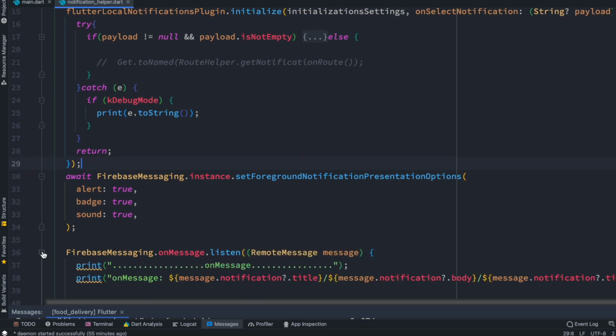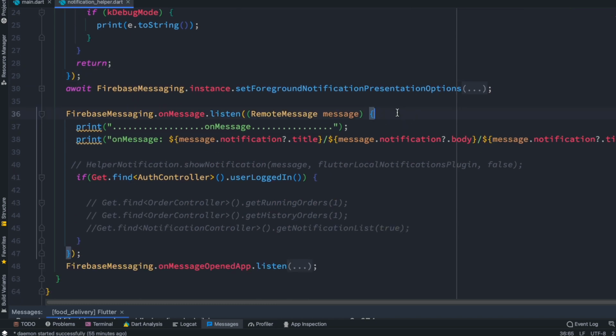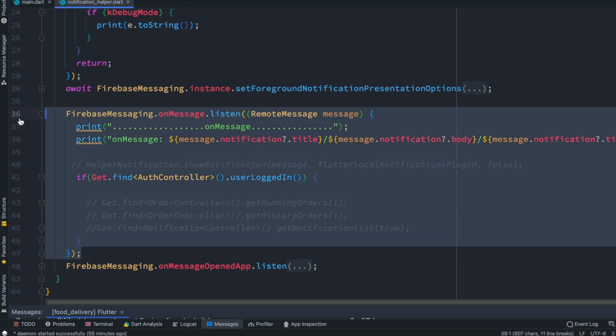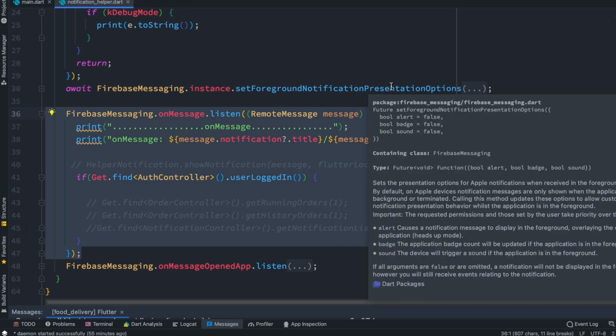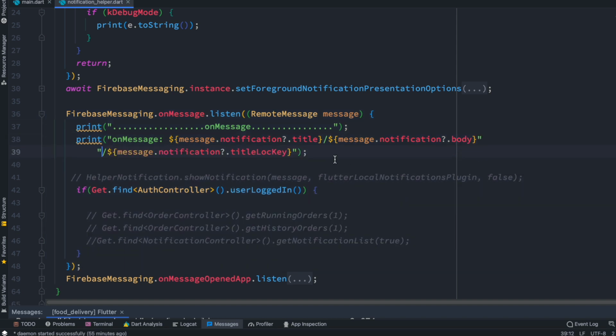And after this we have this onMessage. If the messages are coming from Firebase, we actually need to listen to them. So this is very important. If you don't have this one, you won't be able to listen to messages. This is more like a background service for your app, so it always stays connected to Firebase, and if there are new messages, it'll wake up, and then you could do whatever you want to do.